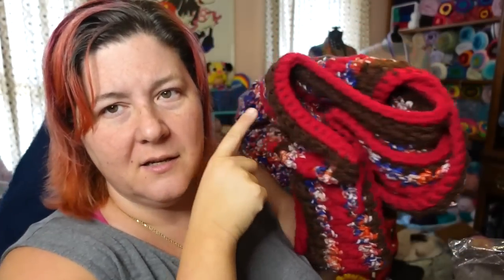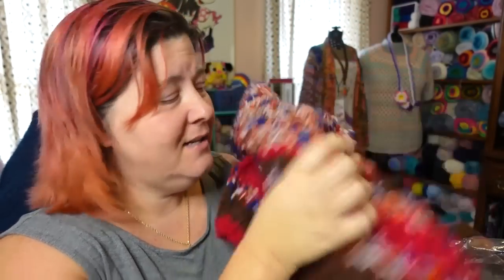They have the Basics Super Bulky — the brown and red in this — which is also a brand new yarn for $3. Cannot beat that. It's really soft, squishy, works really fast, and really fat and chunky. I just featured this tutorial recently on the channel. I highly suggest buying it while it's on sale.